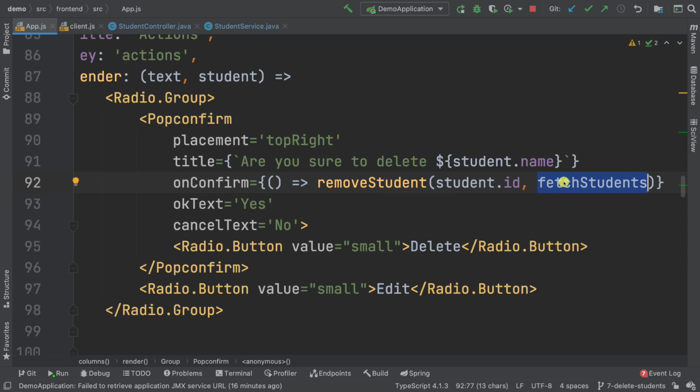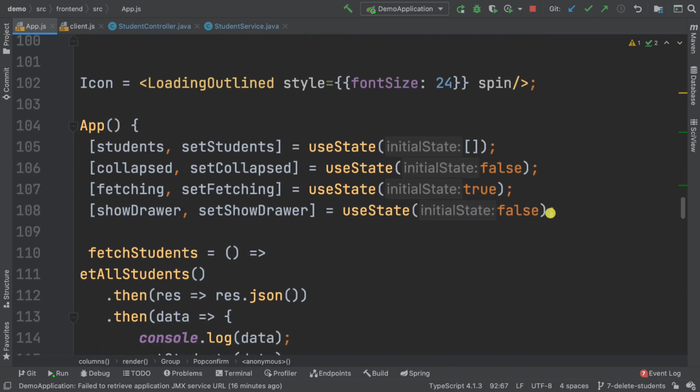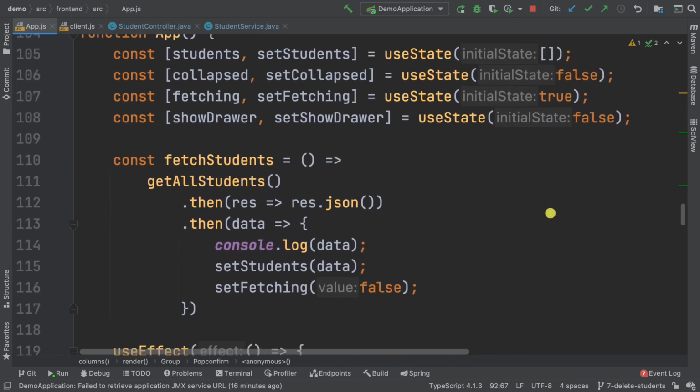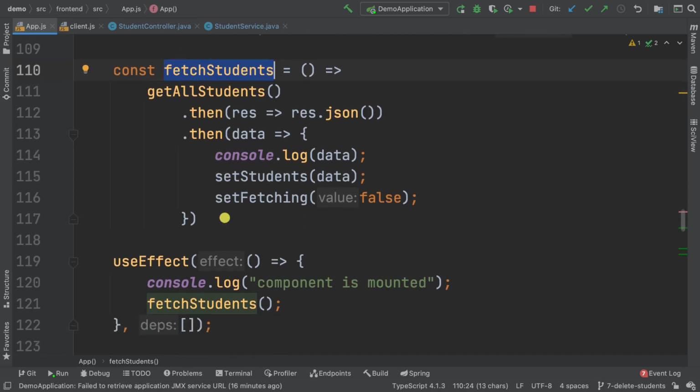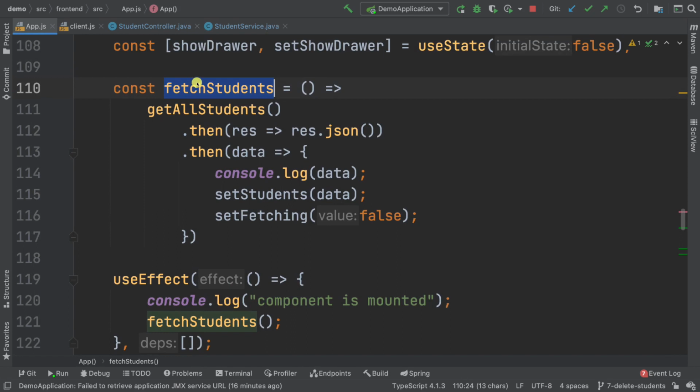Now this fetch student right here is the following. If I scroll down, this fetch student is this one, which you have already seen. And the reason why we want this is so that we can update the state, right? Because here we fetch the students and then we set the state.